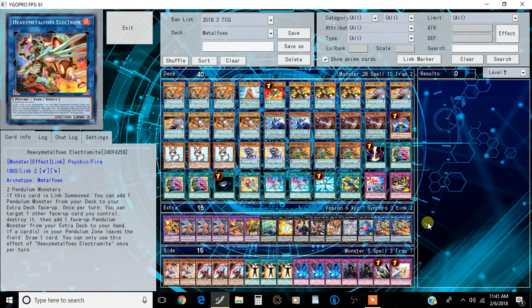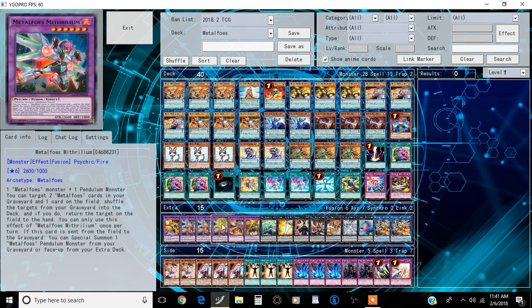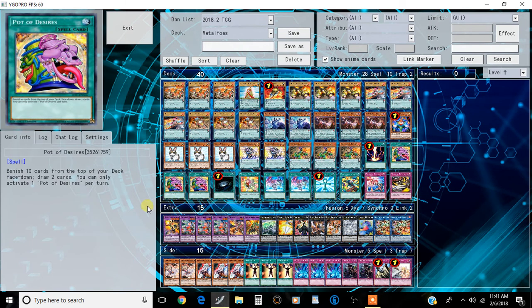You can make 2 in 1 turn, but I don't think 2 in 1 turn is that necessary. And actually, you can kind of interchangeably take out a Mithrilium to play a Proxy Dragon, and it would extend your combos a little bit better. But you know how that is.